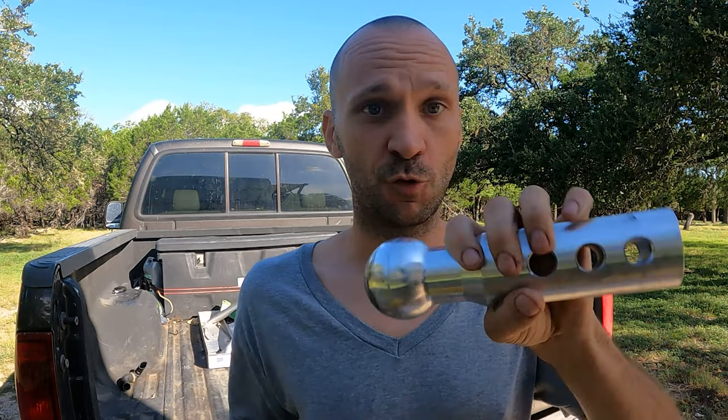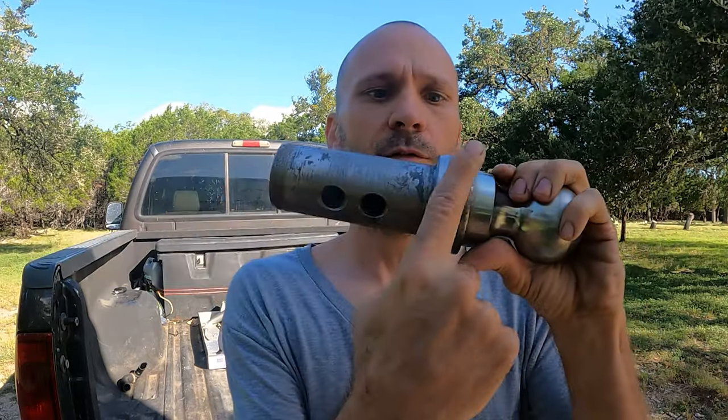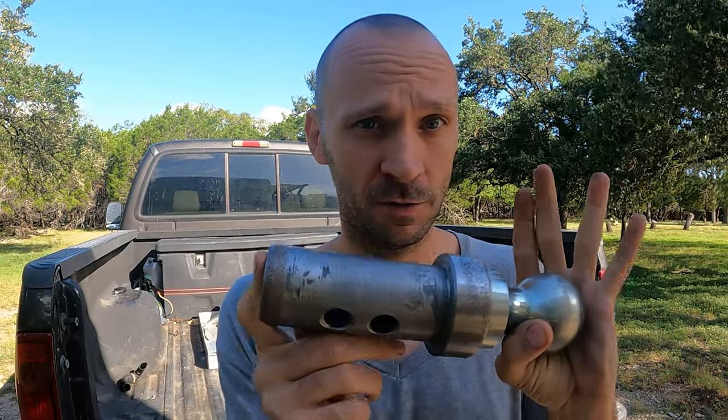I want to say it's a known issue because you can go on Amazon, look at the reviews, and see the pictures — they'll also be in this video. So let me grab my solution to that problem. I went to a machine shop and had them make me a modification. Here's the aluminum adjustable height ball that comes with the Anderson Ultimate Hitch — it's extremely light, but they have problems with them shearing off in accidents.